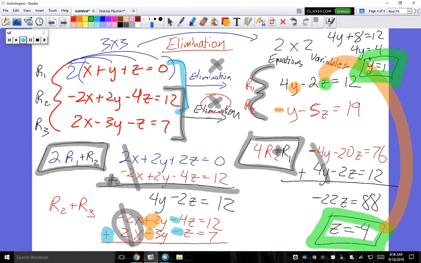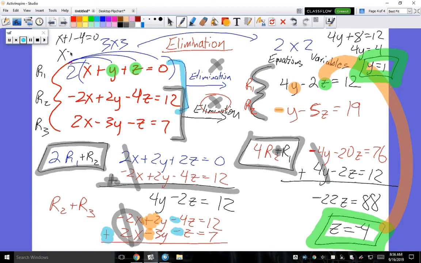And now that you have z and y, you're going to use any one of these three equations, and you're going to plug in z and y. Y'all with me? You tell me which one you want to use. It doesn't matter. If you use the first one, I would say go with the original one. Okay? So pretend like that 2 is not even there. So you would have a 1 here. You would have a negative 4 here. So you'd have x plus 1 minus 4 is equal to 0. What would x be, guys?